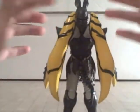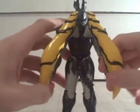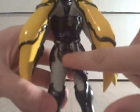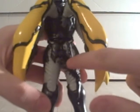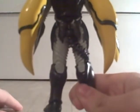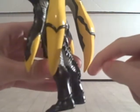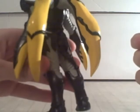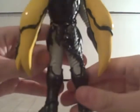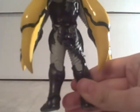And then here's the back of the figure. Details great and stuff. Love these wings. But this thing that kind of sticks out and is a little unsightly is his tail here. I mean, this looks fine and dandy, but the tail is just kind of sculpted down the leg. And I can't say I like that. Now, I know the tail's that tiny and that thin. If they made the actual tail, it'd break off, dude. It'd be fragile. It'd probably break off down here or pop out or something all the time. And it wouldn't be very practical, and it might even get in the way a little bit.